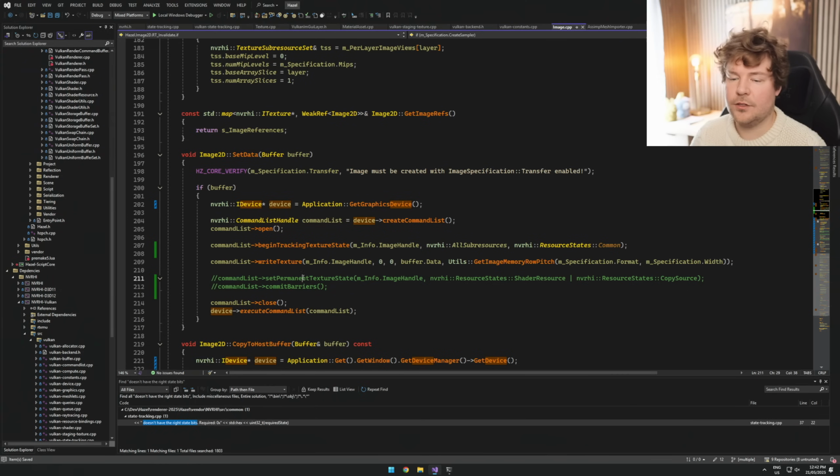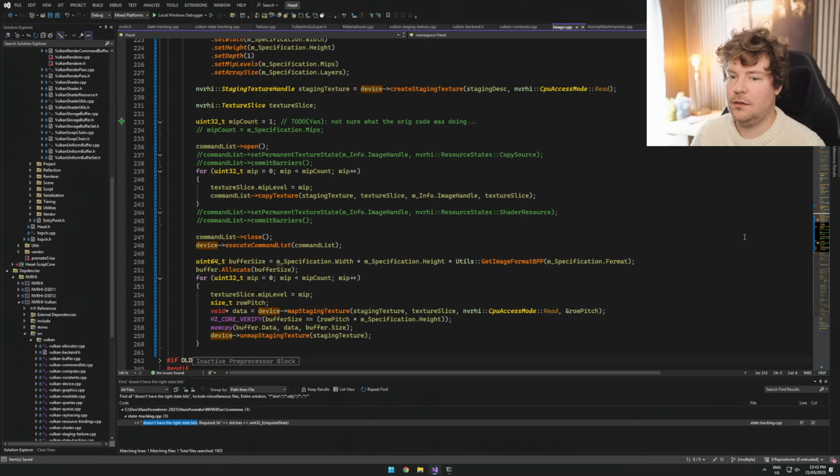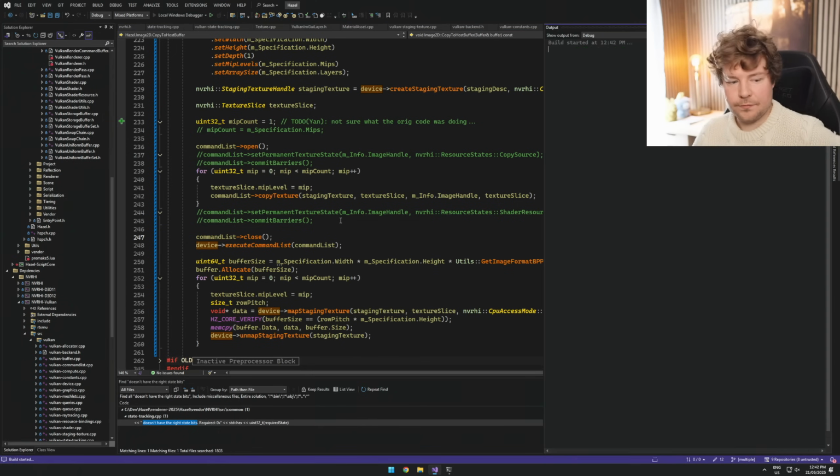And I'm guessing that permanent texture state, I guess we're not going to do for images, because it might work for textures, but then if we want to read from it, it doesn't even make sense. So I guess we don't do that. And then begin is already tracked, so we don't need any of this, I don't think. And that doesn't make sense either. Okay, let's see what this does.